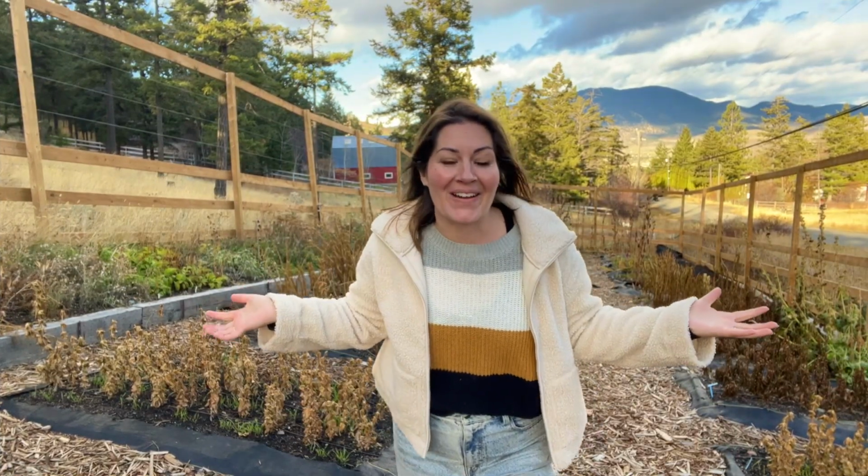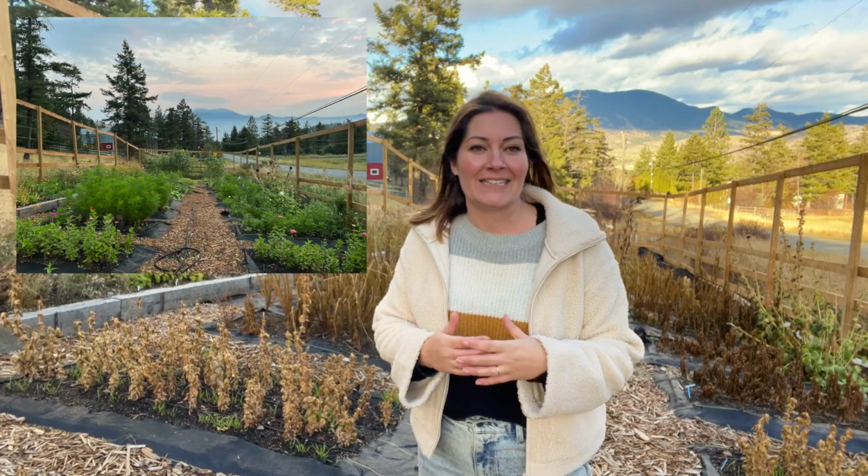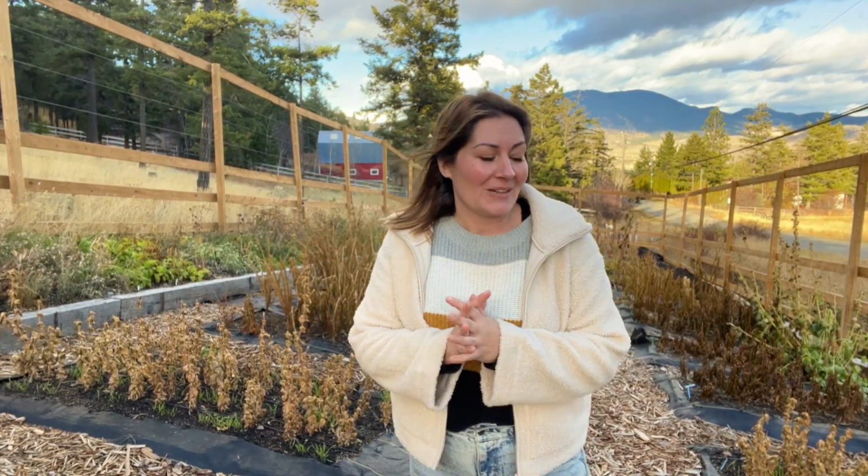We are in my flower garden. This area is about 33 by 90, I think, about 3,000 square feet. And it gives me a great space. I have about 24 4 by 8 beds, and it gives me a great space to try different cut flowers. Every space is so unique, every year is so unique. So it's really interesting to see what flowers work and what flowers don't work. Depending on, like I said, the season, the year, there could be extreme pressure from pests. And also some flowers just don't work in your zone. So I think it's been a lot of fun just to try what works and what doesn't work here.